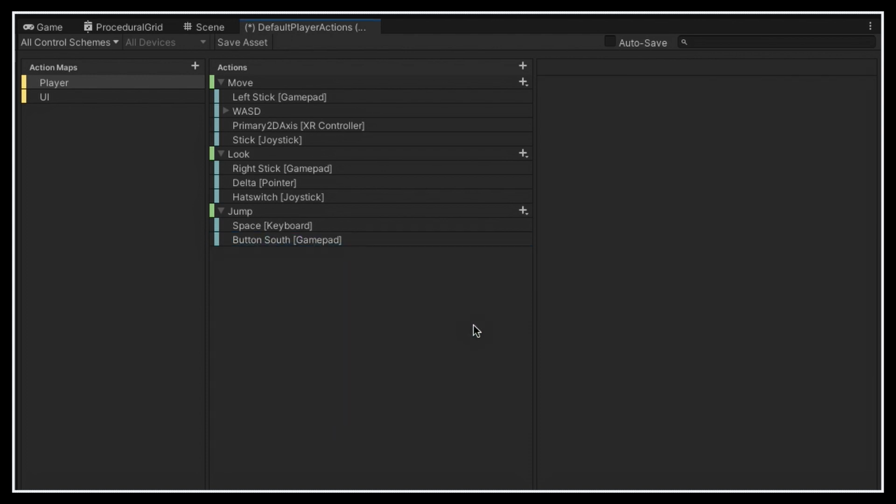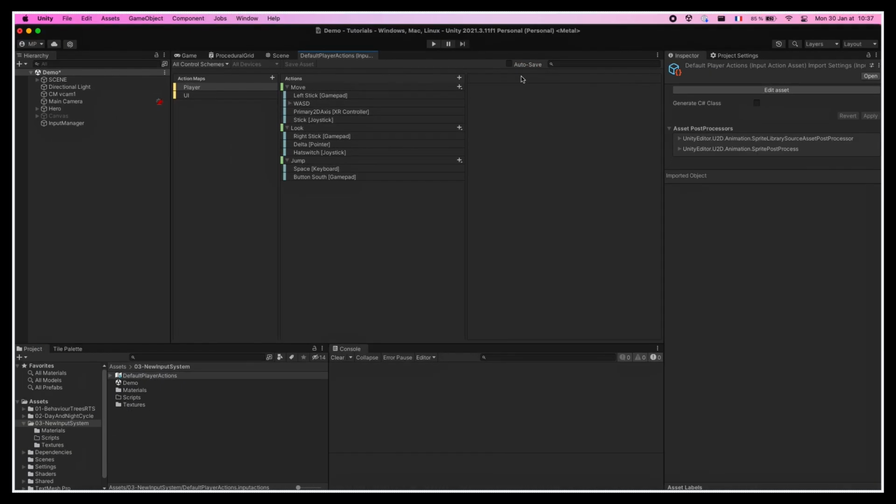Finally, it's really important that you remember to save your modifications by clicking the Save button at the top of the editor panel. You can also enable the autosave mode, but because the package is still in dev, this can cause some slight UI issues. Anyway, at this point, we're almost done setting up our inputs.